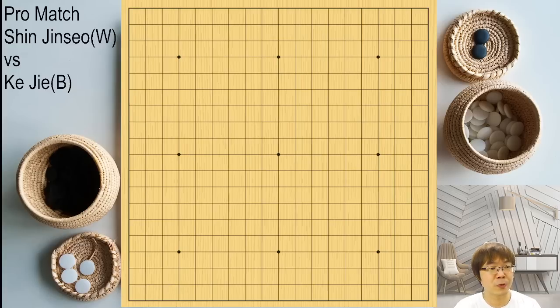Yeah, I was waiting for this game for a long time as well. So, let's just start to watch from now. Ke Jie was black and Shin Jinseo was white. And you guys know that in the Chinese league, the komi is 7.5. Especially at the world champion level, 7.5 and 6.5 are really different. So I can say that Shin Jinseo had a better benefit with 7.5. Let's start to watch.